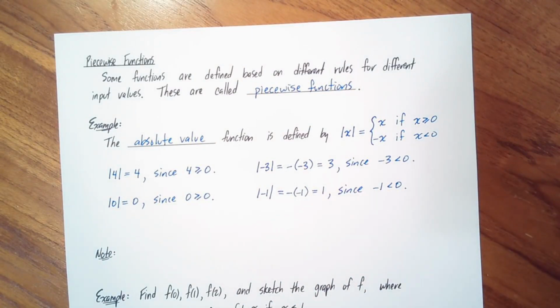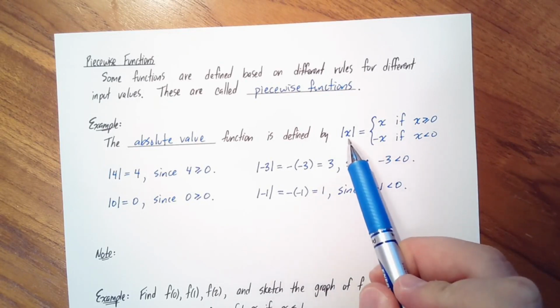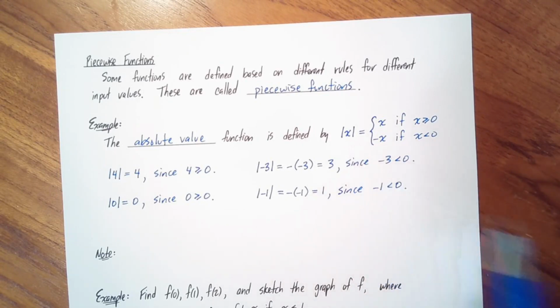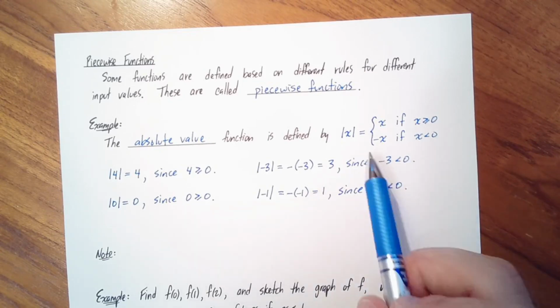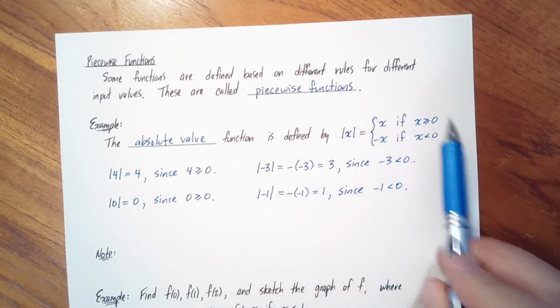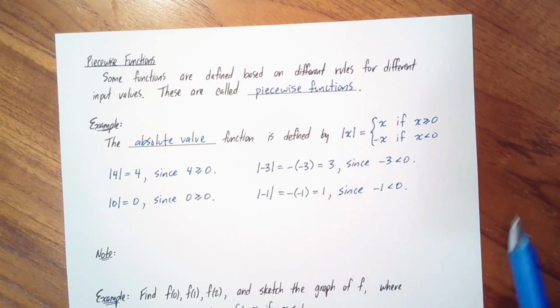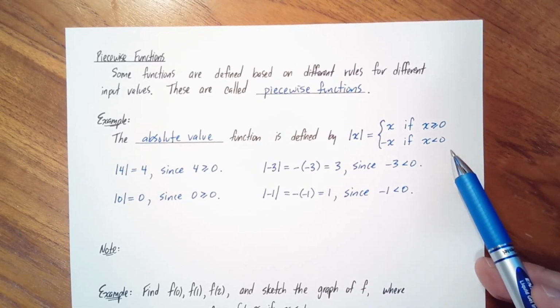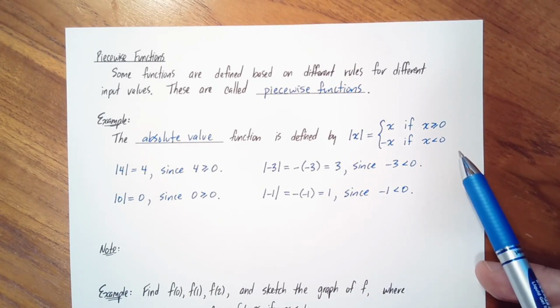Really what the absolute value function does, and this is another way to think about it, is it takes as input some real number x, and then it measures the distance along the number line between x and 0. And then whatever the distance is, it returns that as the output. That's another way to think about it. But this definition using a piecewise function is absolutely fine. In fact, this is the actual formal definition of the absolute value. So that's an example of a piecewise function.